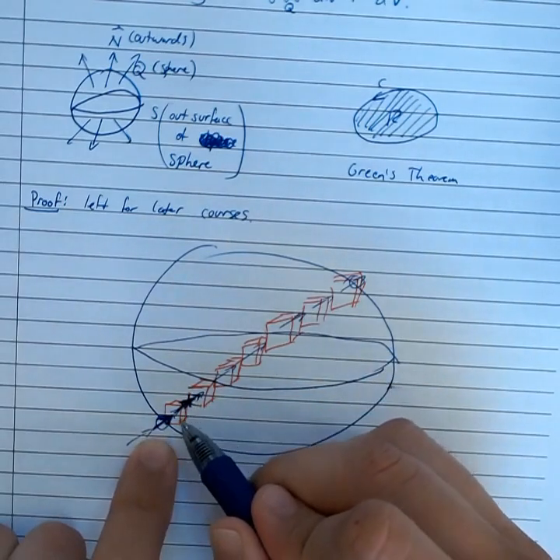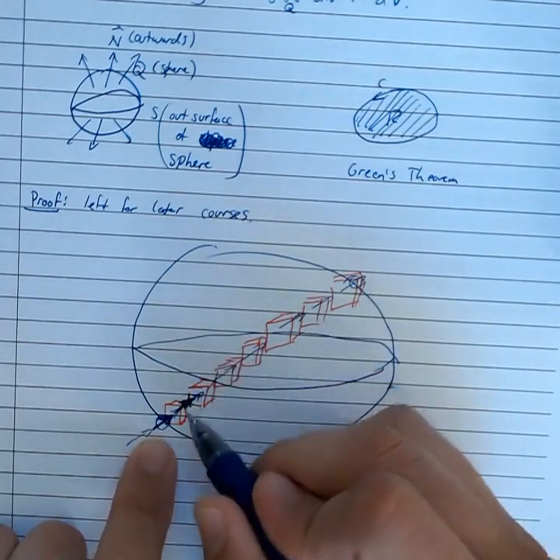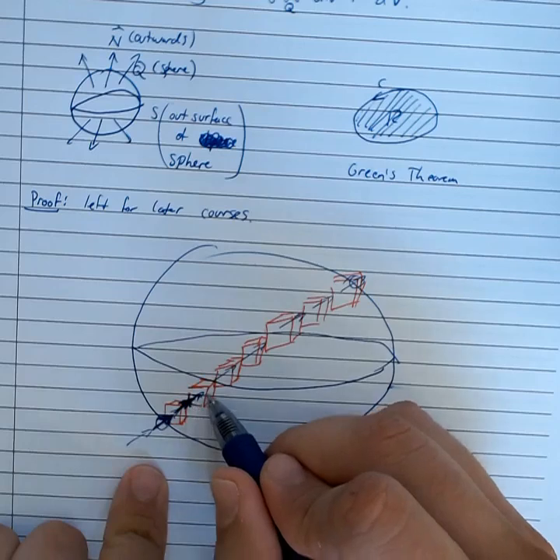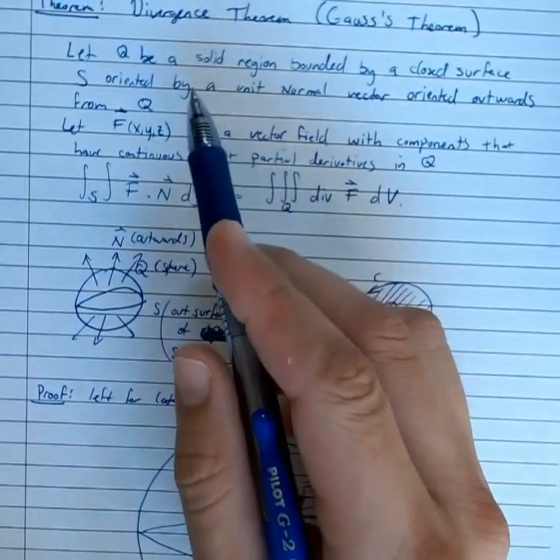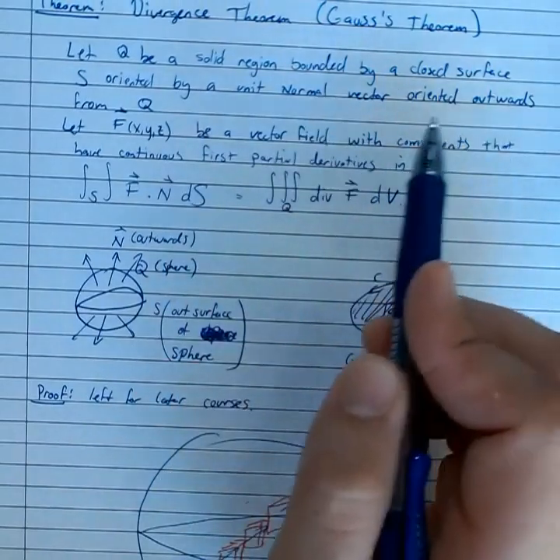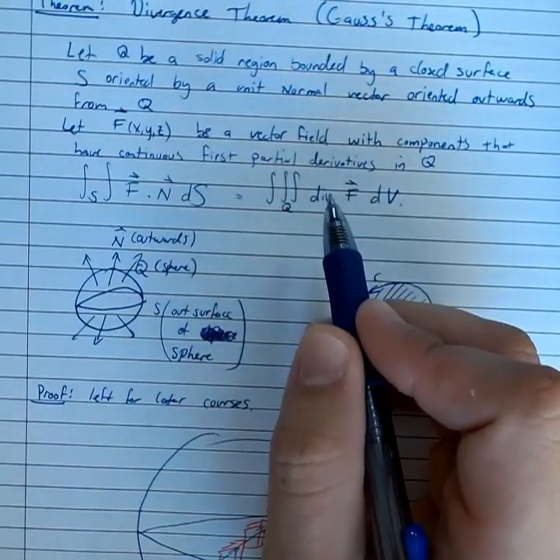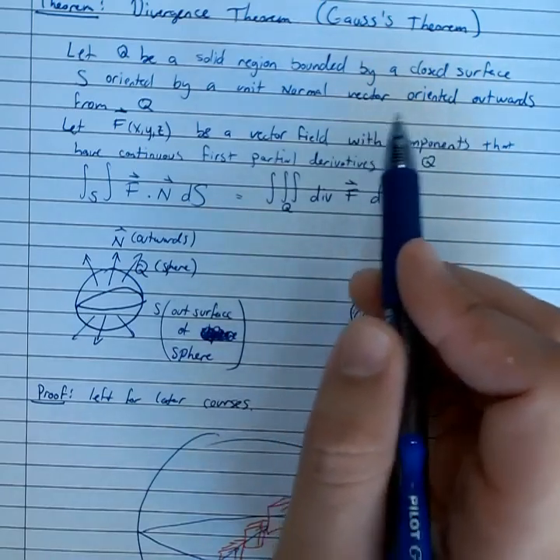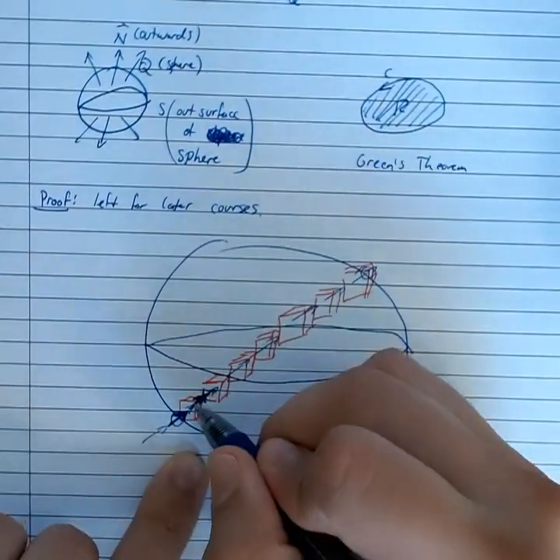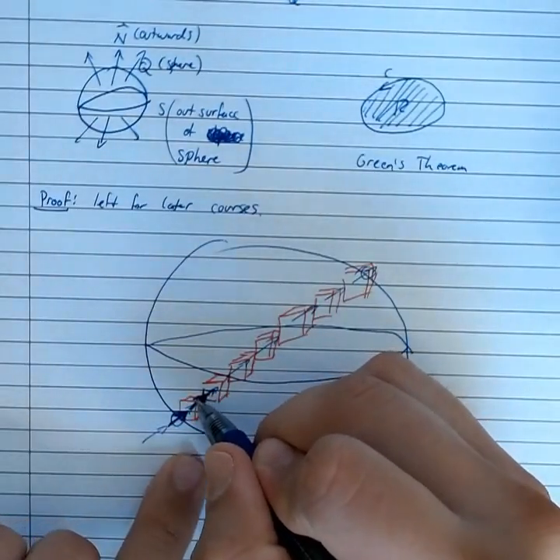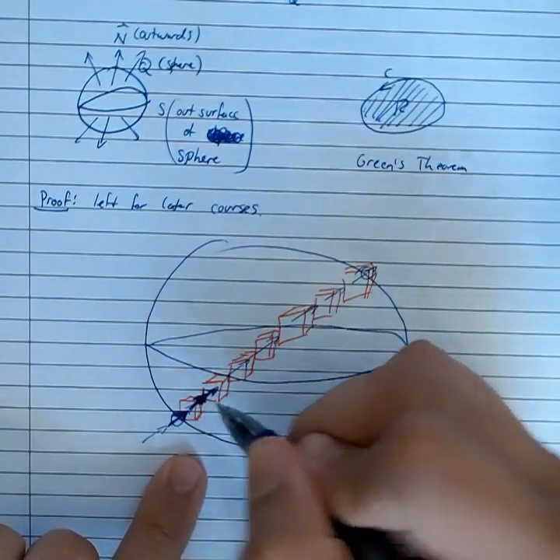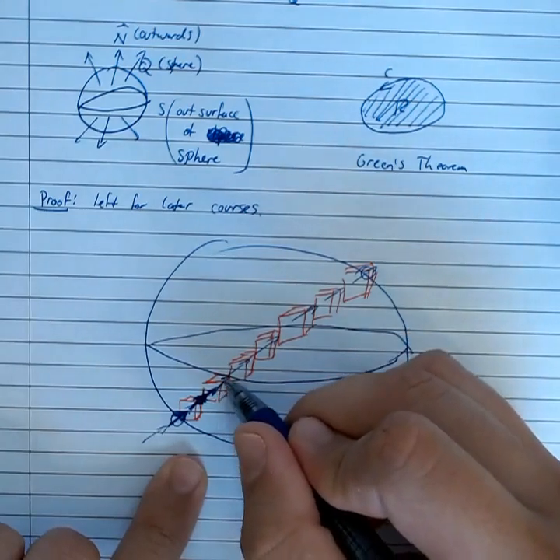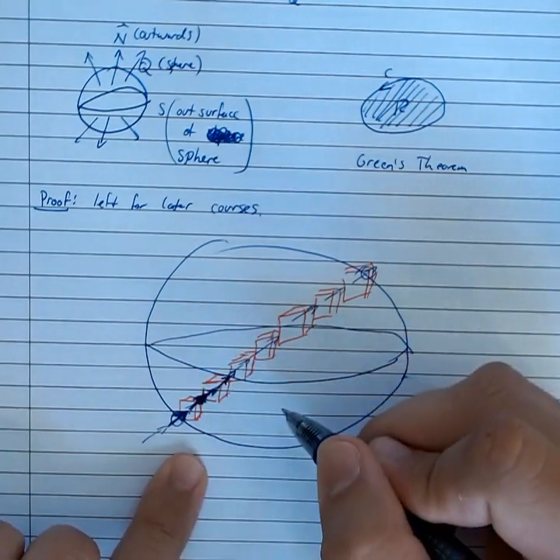So notice if I'm orienting in a particular direction, this is like saying it's a positive, whereas this is a negative. This is coming out of a box versus going into a box. Notice we have the normal vector oriented outwards. So anytime something comes out of a solid, we're considering that a positive direction, a positive integral. And anytime it's going into an object in the opposite direction, you consider that a negative. So here, if that flux at that point is positive 1, then into the next box, since it's right next to it, that would be negative 1. And same thing here. If that flux coming out is positive 7, the flux coming in is negative 7.